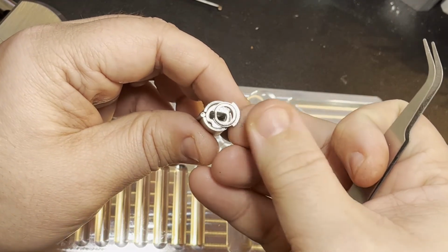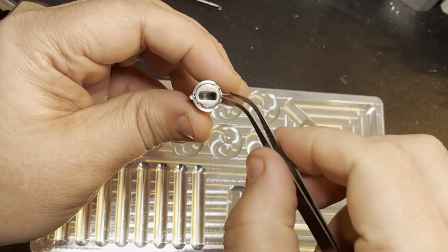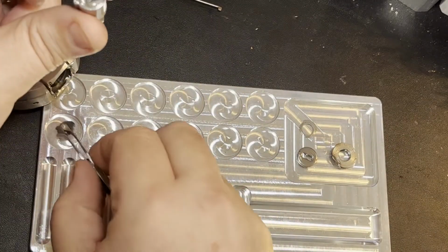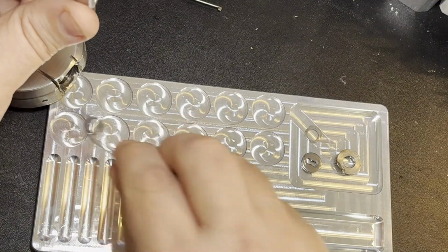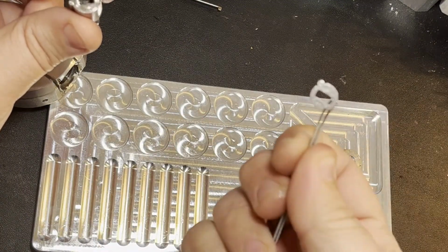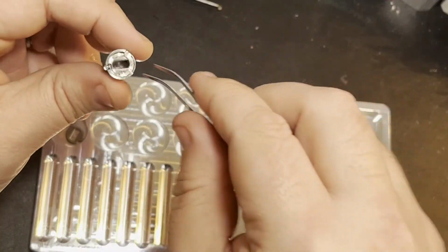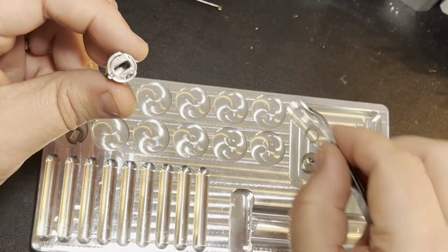So on top, this is a spacer. So spacer first, we'll put our spacers there. And first disc, just the one gate on it. Let me pull that up. No false gates on these discs. Can you see it? Can you see where the gate is? Yeah, silver on silver, a little hard to see. So there's no false gates, anything like that. Another spacer.